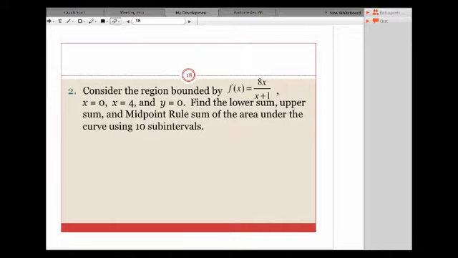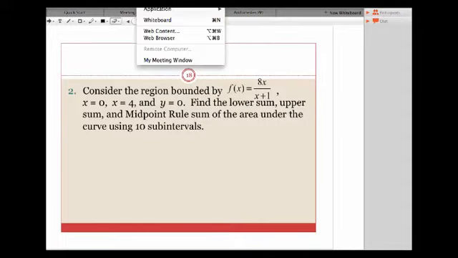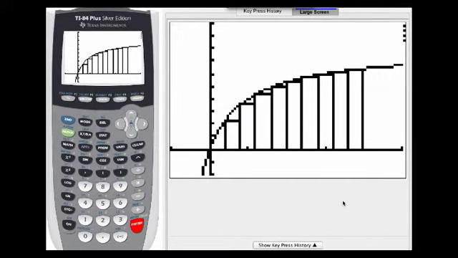Okay. Yeah, you'll have to be told how many subintervals. On the rare occasion you're not, you can make up your own, and that would be fine. But typically you're going to be told. But again, the first rectangle is actually flush to the x-axis down here. But otherwise you can see there's 9 other rectangles.